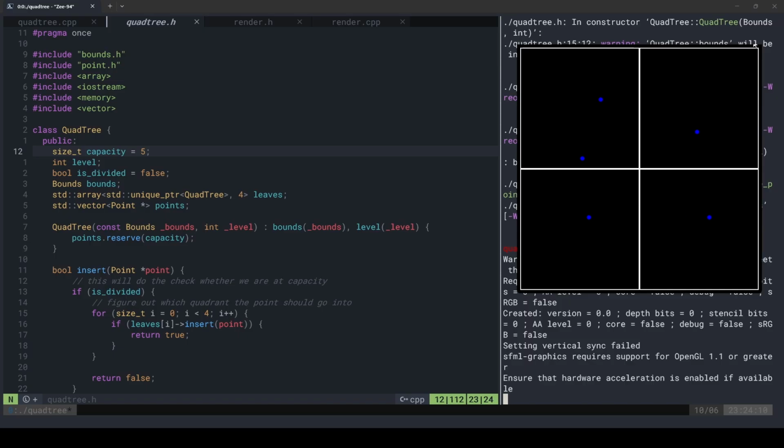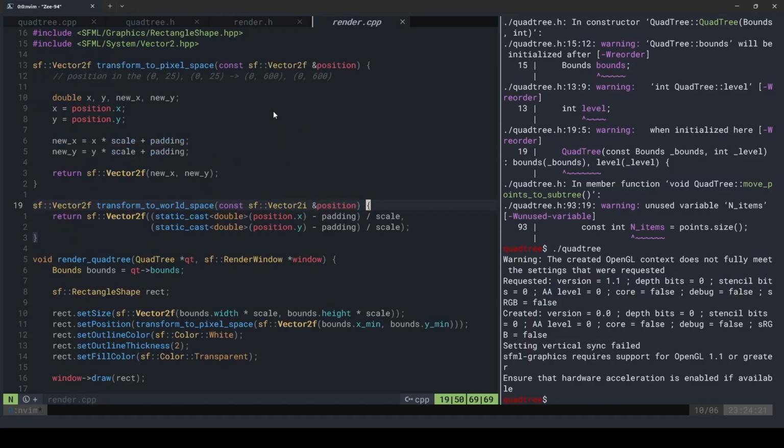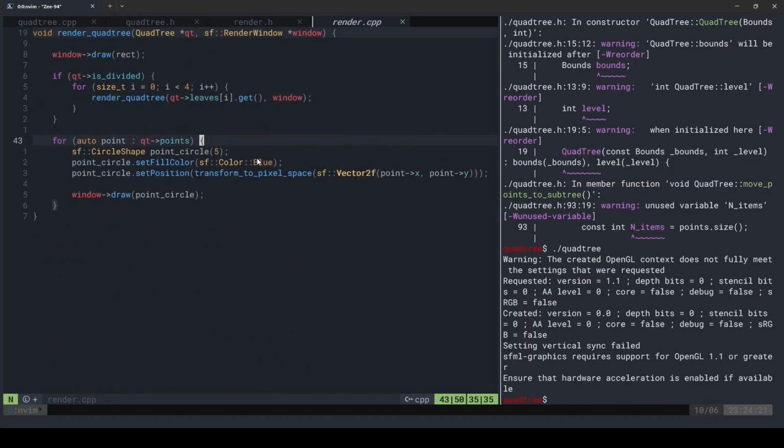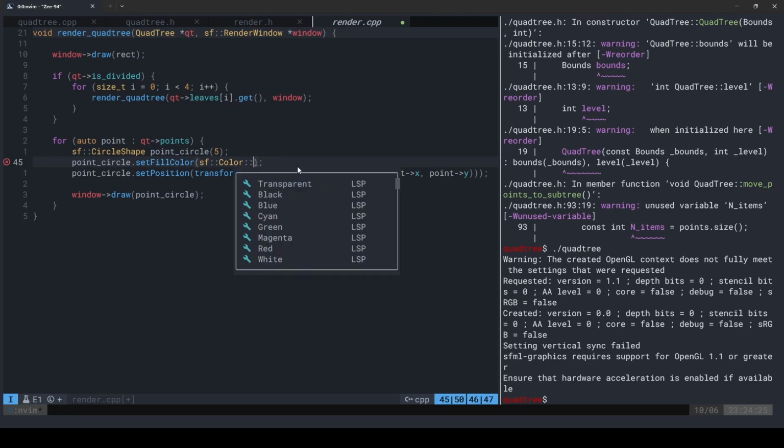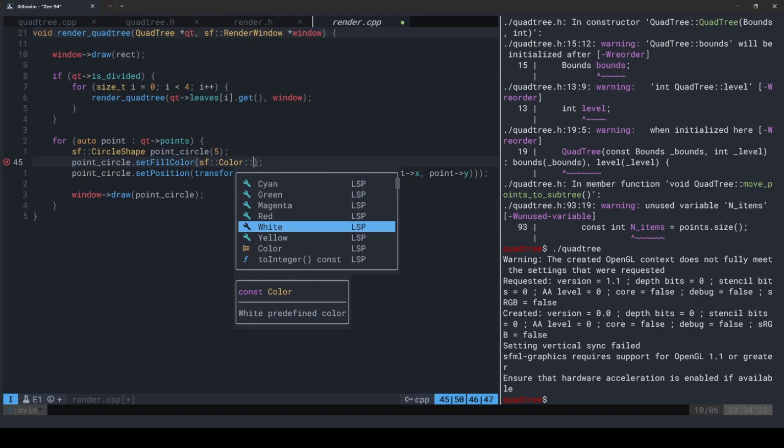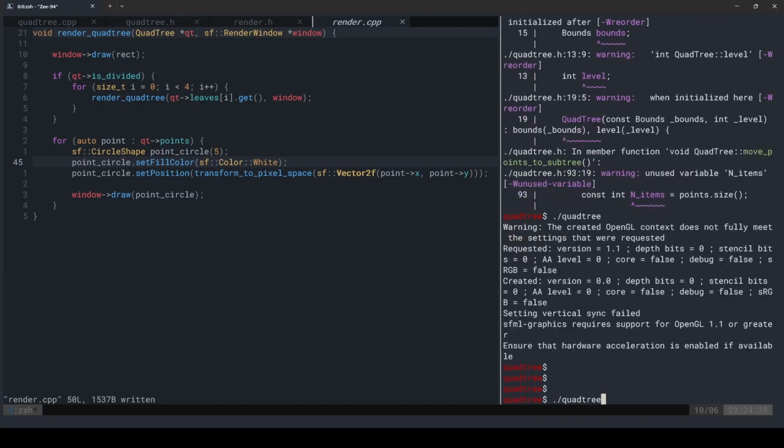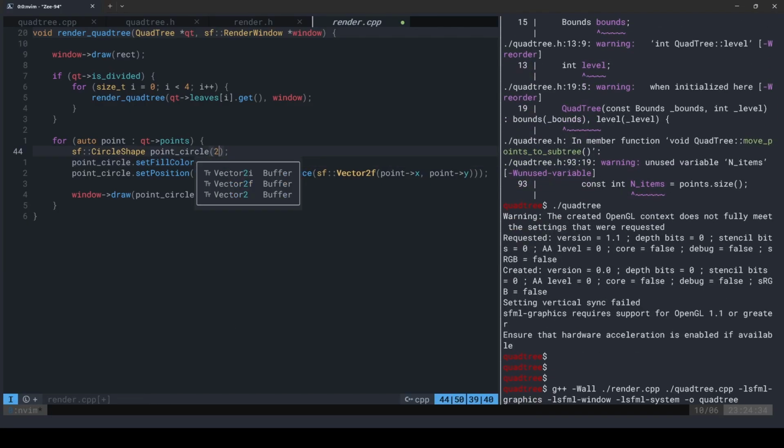The blue is actually really hard to see, so let me quickly change that. Let's also set this to, I don't know if I can set a different color. Let's just set it to white, so that's easy to see. And I'm going to reduce the size. Maybe 3.